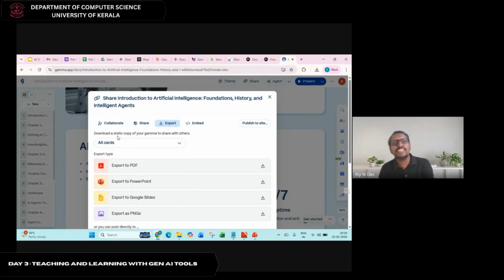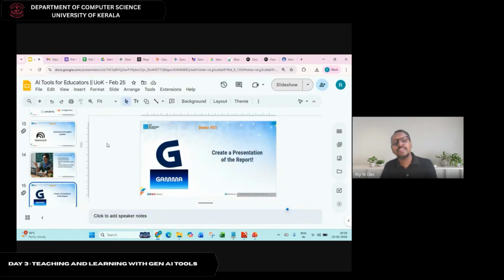Now let me make a statement. I mentioned a statement to you. So when you look at the paid version, think that you are a department with 10 faculty members. All of us rely on PowerPoint presentations. And when we look at the pricing scheme, generally we don't like to pay for any tools. We always look for free tools, right? And all of us tend to use those.